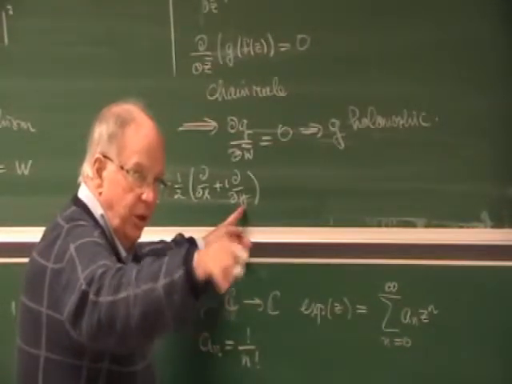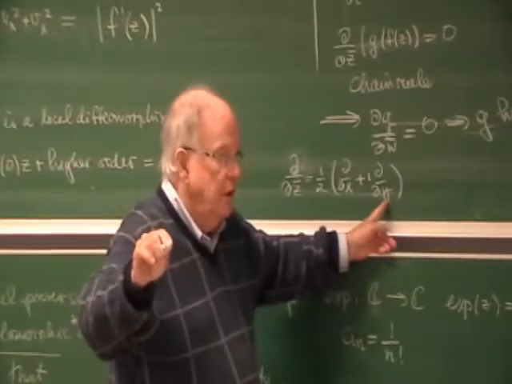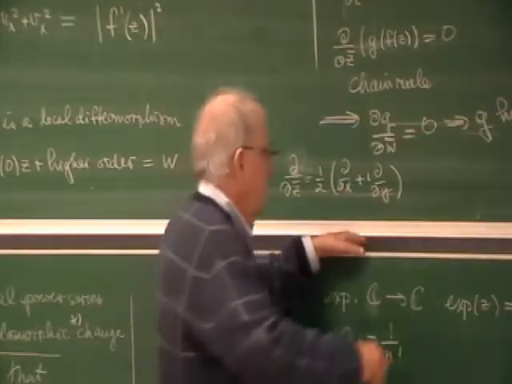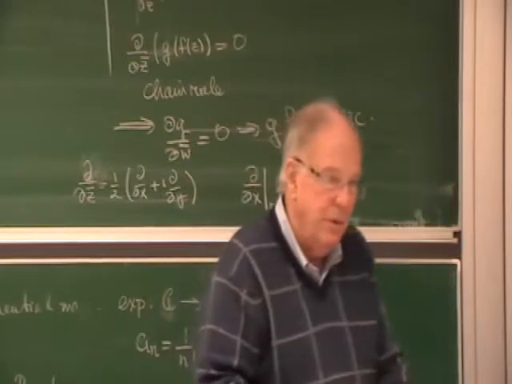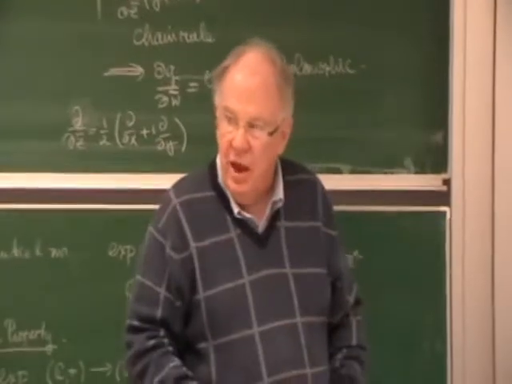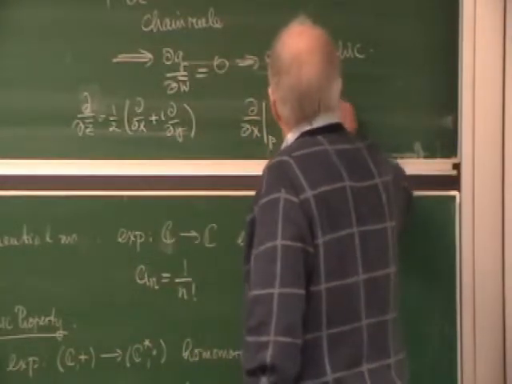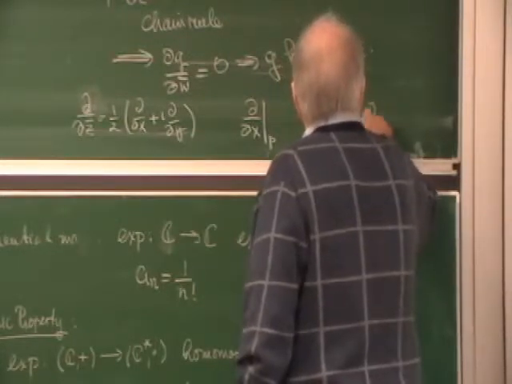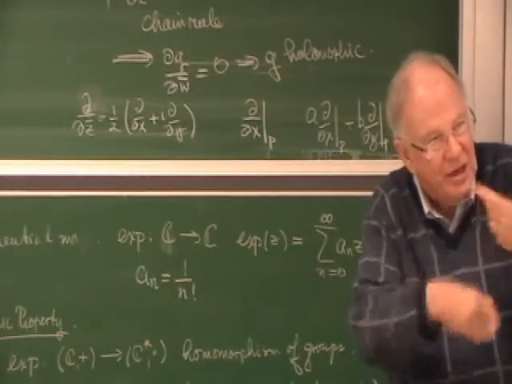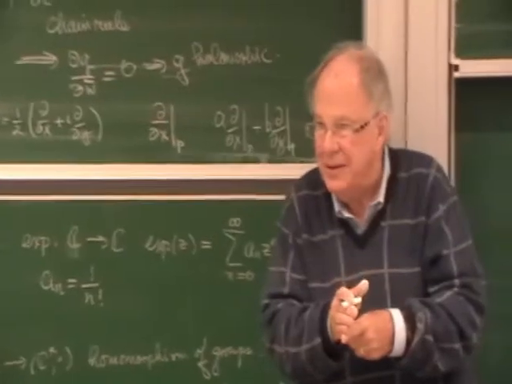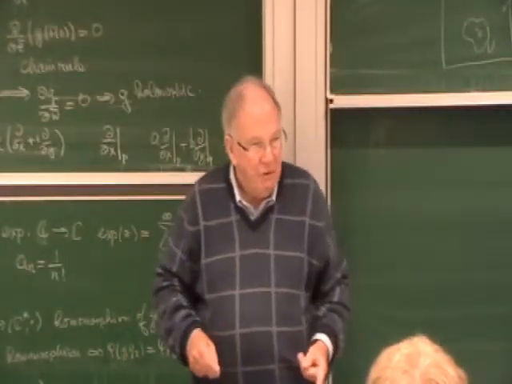Just a comment, and I'll answer your question. Virtually all of you have heard the course on calculus on manifolds or are taking it now. If you look at some operator like this at a point, that's the partial derivative of the function at that point. That is an operator which is called a tangent vector. So in two variables, a tangent vector at a point always looks like A partial x evaluated at a point plus B partial y evaluated at a point. You're taking a partial derivative in some direction, and the answer you get is a number, because you've done it at a point. However, if you let the point run, that means you have this tangent vector going all over the place. We call that a vector field.